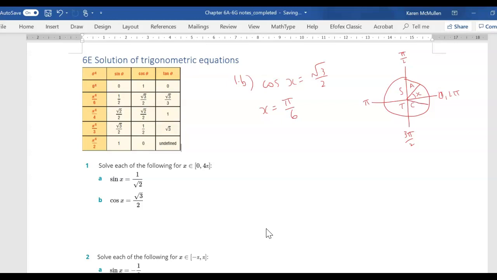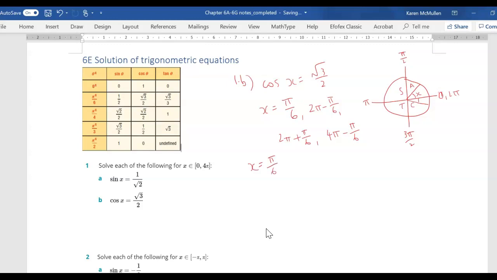So remember, we always go from the x-axis, so that solution is going to be 2 pi minus pi on 6. Now, we've got to go around the circle again. So we've only gone around from 0 to 2 pi, so we've got to go around again. So the next one is going to be 2 pi plus pi on 6. And then the next solution is 4 pi minus pi on 6. All right, so let's write them all out.